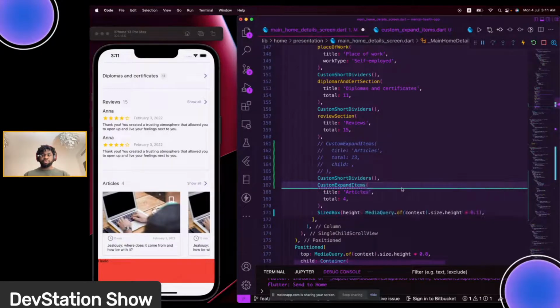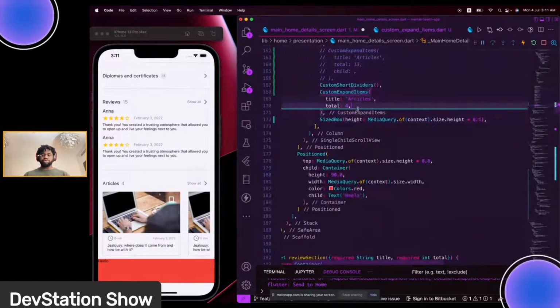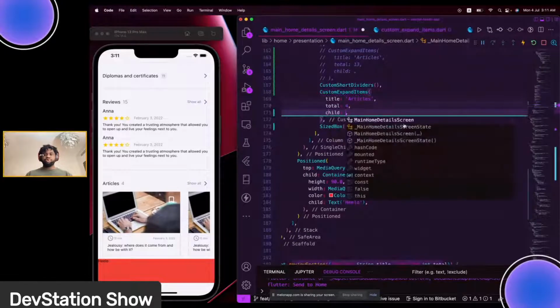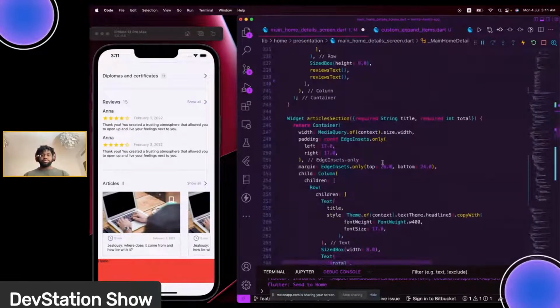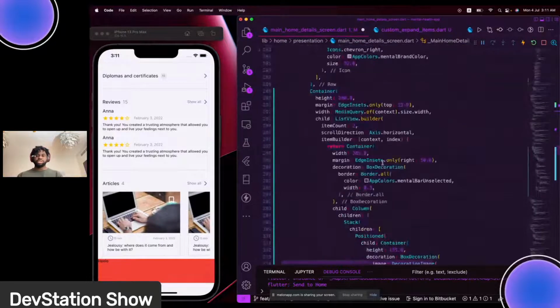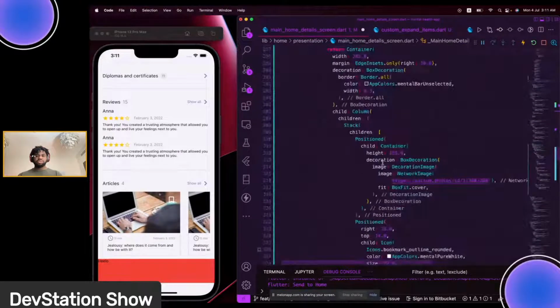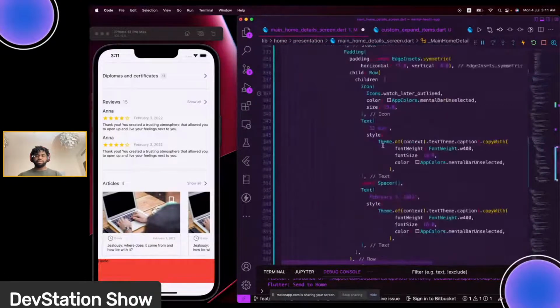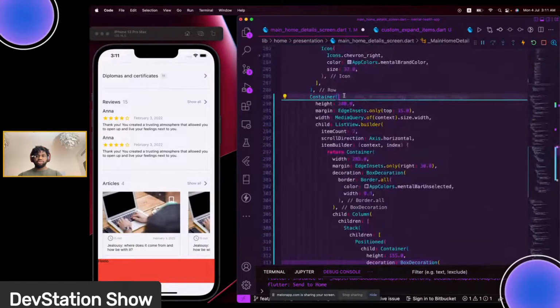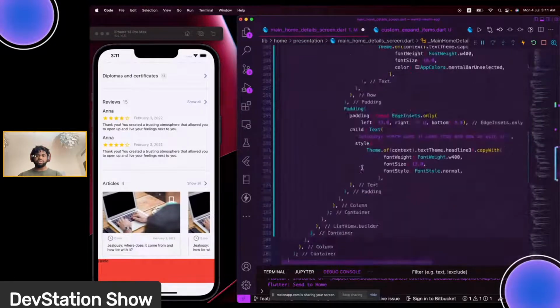So fix. But there's an issue. This is a child property. So the child property. Now where is our articles? So here is our article. Yeah, so here it is. So it should be this container. We're going to copy this container out.